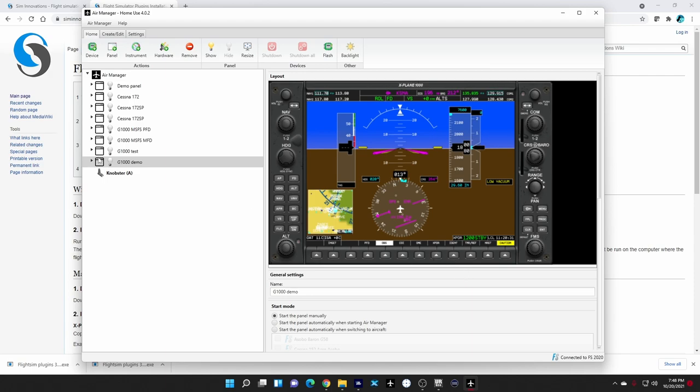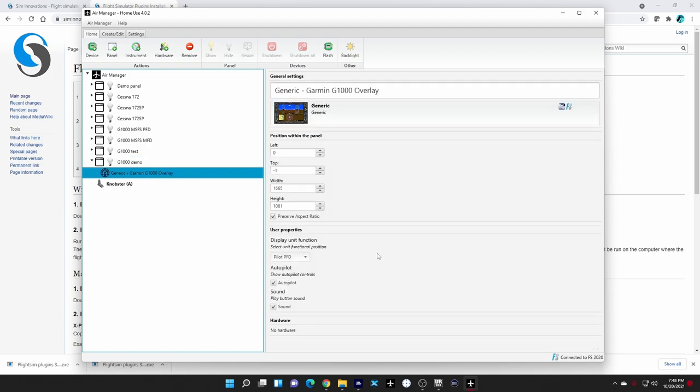So next thing I need to do is, you see where it says G1000 demo, I'm going to click this little triangle, and you can see where it says G1000 overlay. I'm going to click on that, and the big parameter here is pilot PFD, co-pilot PFD, or MFD. We want pilot PFD because this is the unit that sits right in front of the pilot. And so this is the one that's squarely in front of me. It will be displayed on my small 13-inch touch panel, which is mounted on a flight velocity plastic panel that is bolted to the top of my Honeycomb Alpha. So that is the unit in front of me.